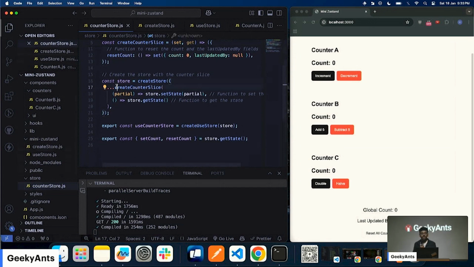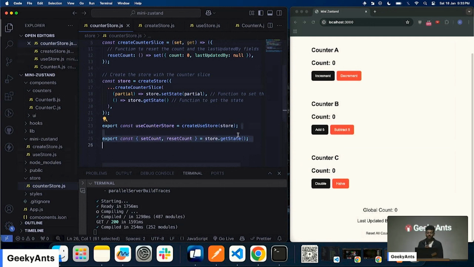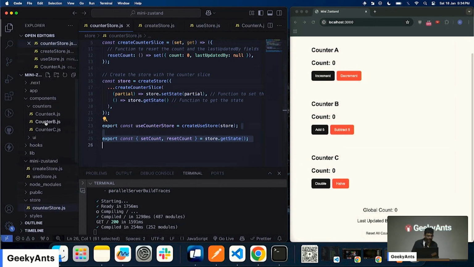We will pass our initial state and the functions that we want to use, and create the hook that will be used inside the app, like useCounter, which will be created by createStore. This will return all the states that are present inside it, and the setCount and resetCount functions to mutate the states.